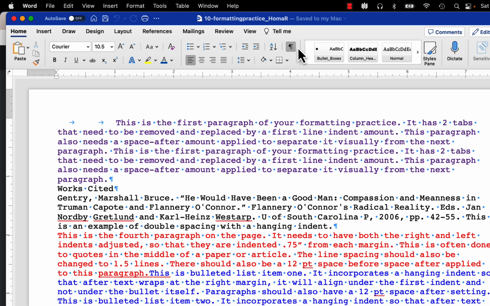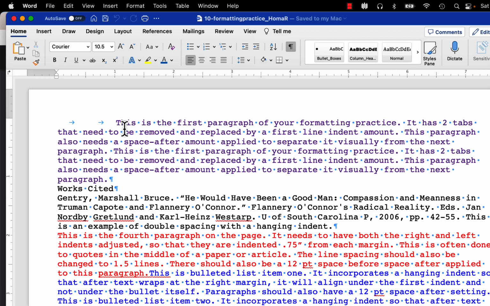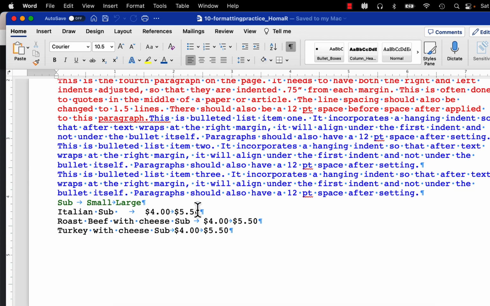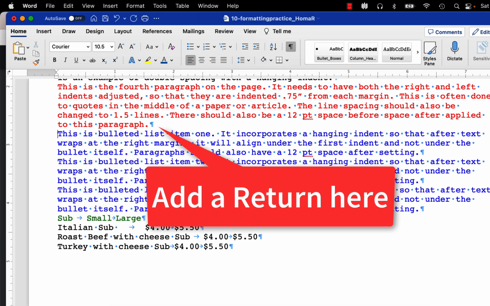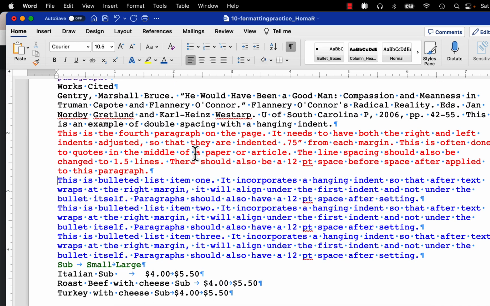And again, this is our ribbon up here. And if you're in 365, you can put on the classic ribbon. And first of all, this is the Show Hide button. So if that's on, which it is now, you could see those are tabs. You could see those are spaces. These are returns. And these are tabs down here, these arrows. So there's already tabs in there. So we're just going to redirect the tabs, so we don't have to insert any tabs. And this is a mistake here. So make sure you go in here and hit return here so that you have a paragraph return. That's something I didn't fix yet and I should have fixed.